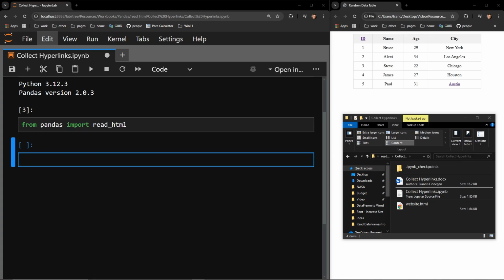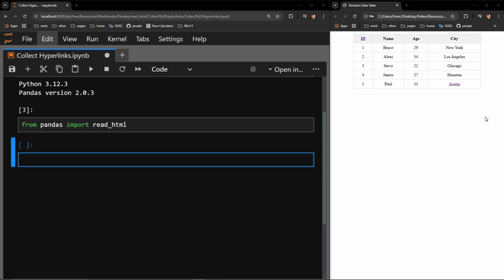In this video, I will show you how to use the Python library Pandas to extract the hyperlinks in an HTML document or website in addition to the content of the table. On the right side of the screen, you can see an HTML document with a table on it. This is not a website, as you can see at the very top, where I'm just accessing a local HTML document. This document you can actually see down below is called website.html in my directory.